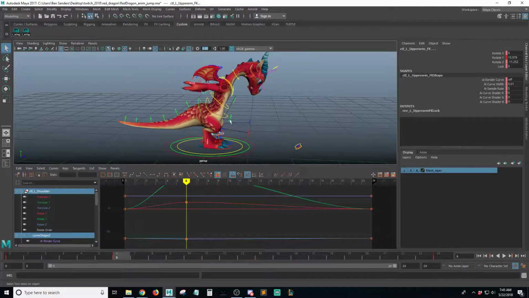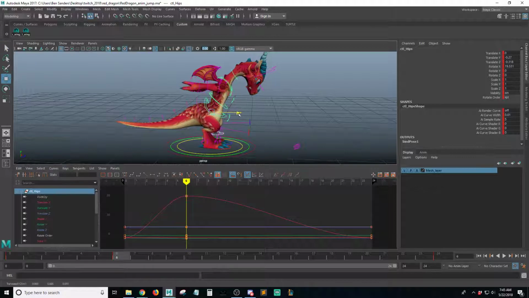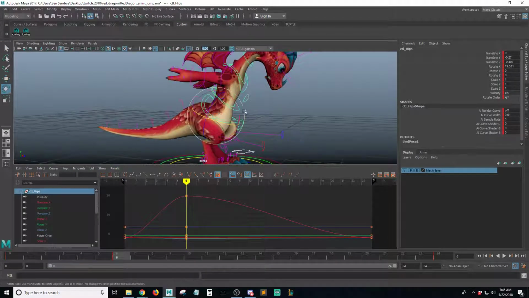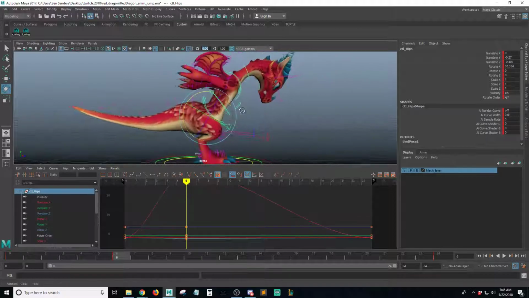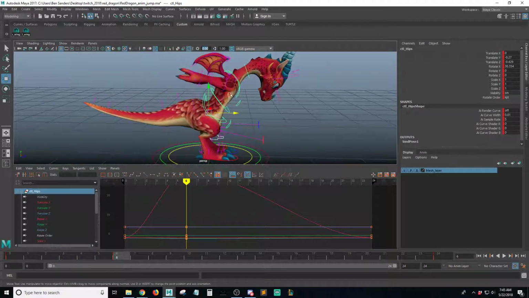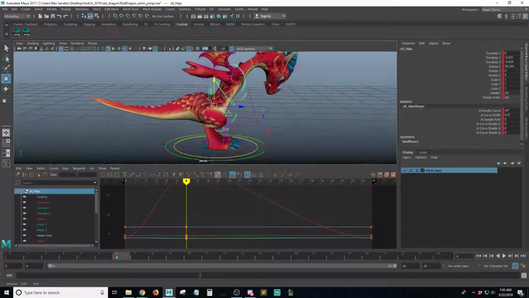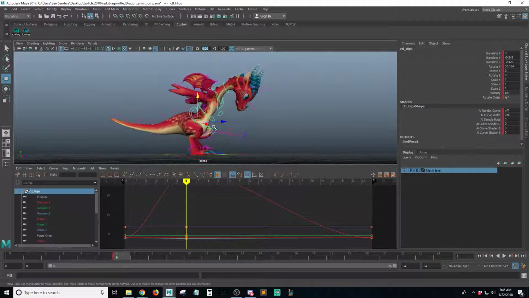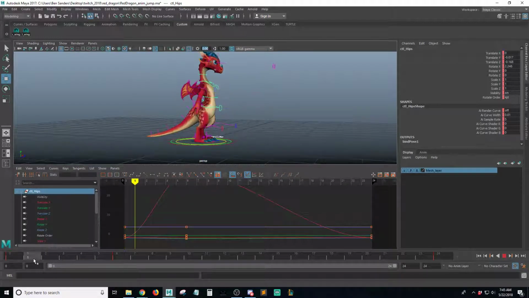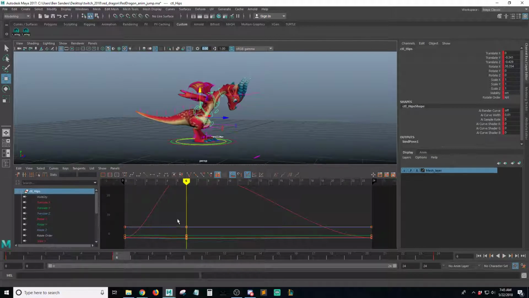You know what? I might want to move the character further back because the head's leaning kind of far forward. So get this to a comfortable pose. Maybe she can go down a little further. Okay, so now we see the character's going down, and now she needs to jump up.